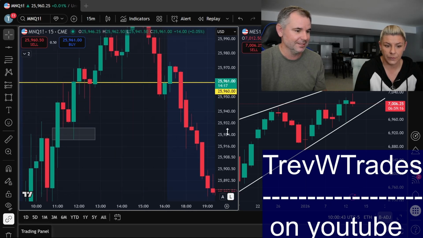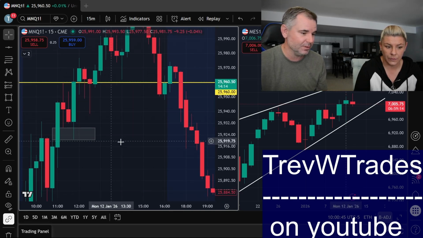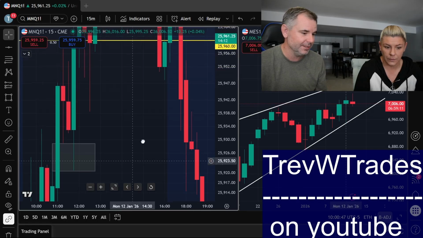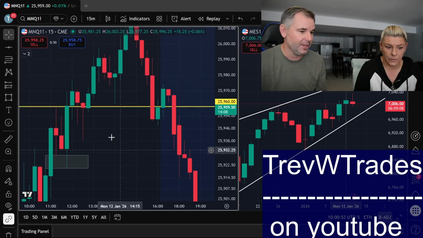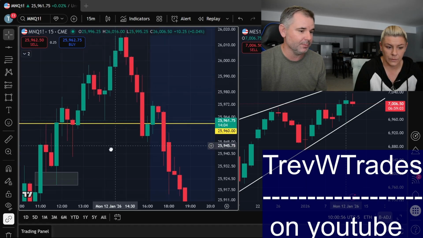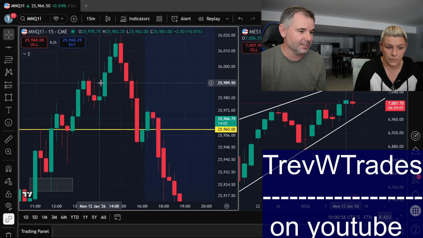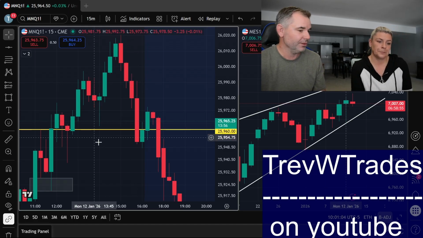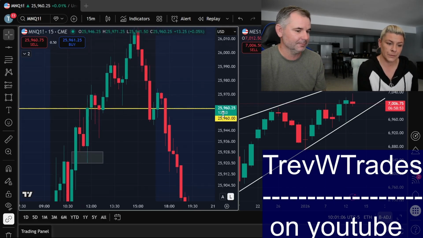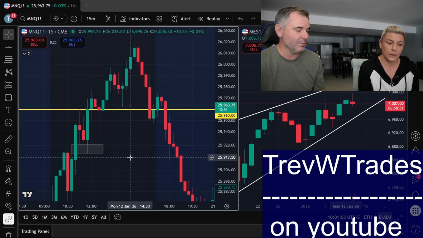Look at the difference between this gap. We hit the bottom of it and really no manipulation past it. But this gap, it would have probably stopped a lot of people out. And then this is the next gap. We disrespected it. There was no reaction at all. So the first fair value gap is king.